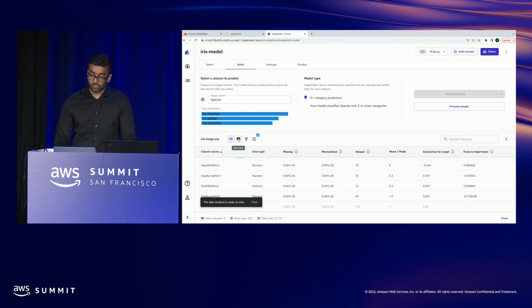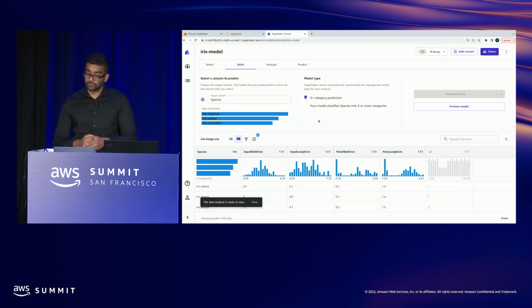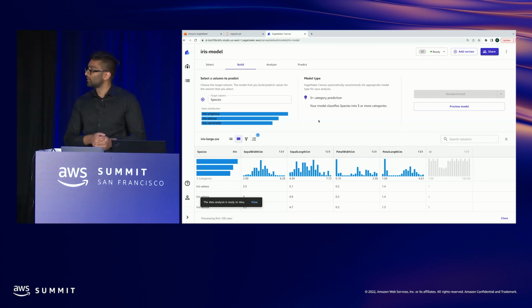And then the next part that comes is after a few minutes of uploading, you'll be able to see a grid level view of general statistics for the tabular data, like the distribution of your data, what you might be working with. A lot of common matplotlib, seaborn type visualizations are automatically presented for you using Canvas.